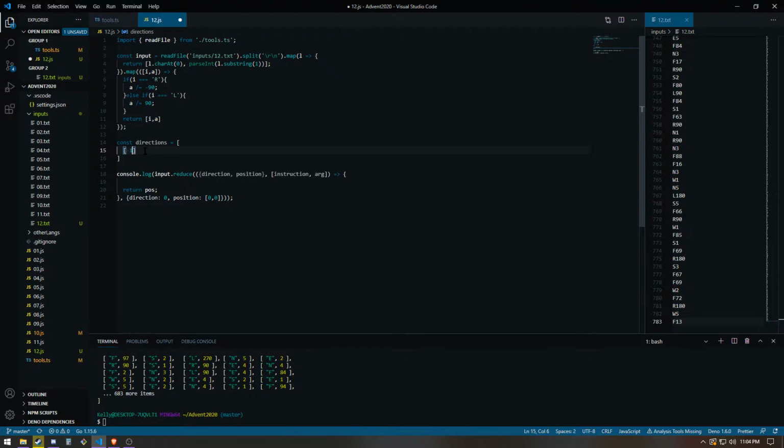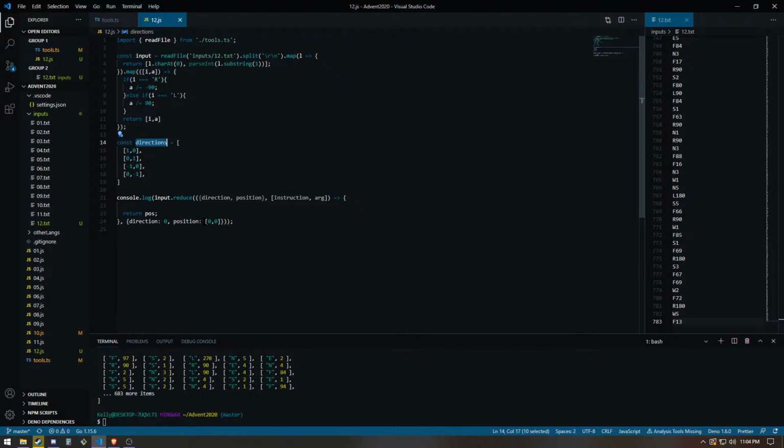So up is going to be 1, 0, left, down, right. Now let's switch on the instruction. Case L, case R, break.